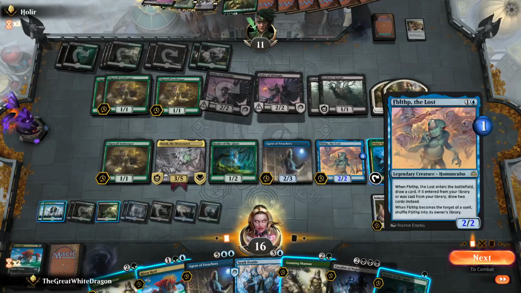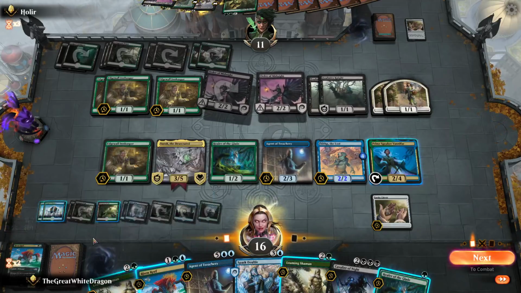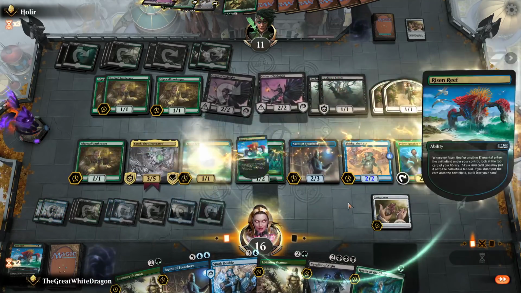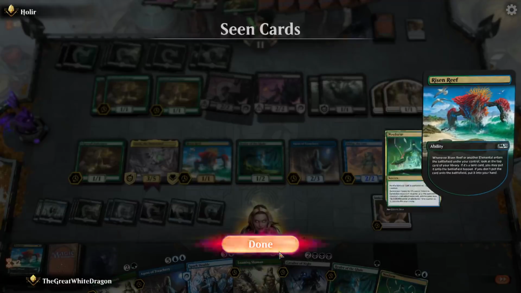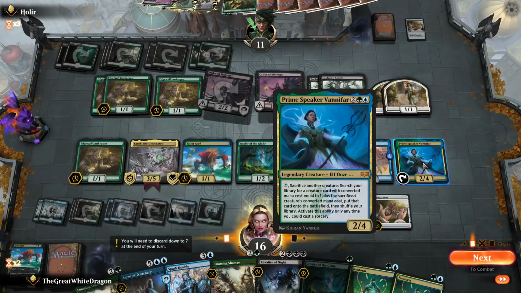And now we can sacrifice. I have no idea what to sacrifice even now. I don't even know if we have stuff to play more. But we can play a Risen Reef, which is probably gonna end well. Okay, Neoform. That's actually useful-ish. Not really. Okay, what do we sack here, boys?